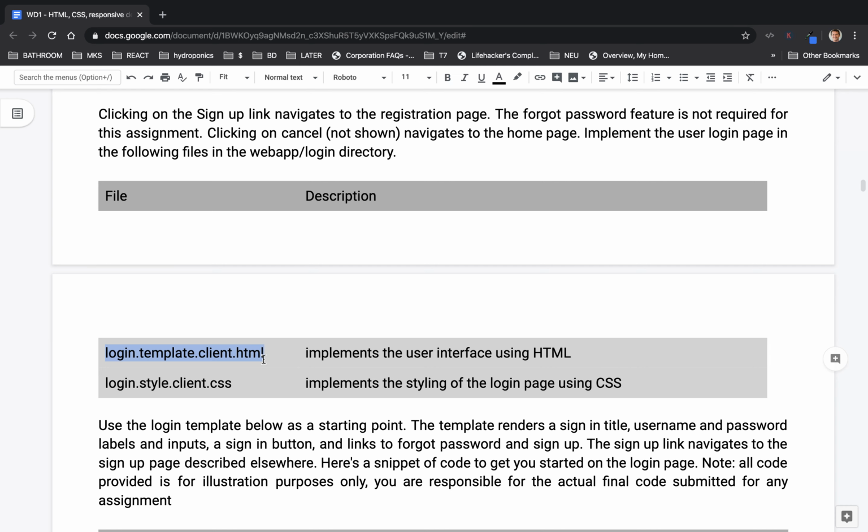It's a naming convention that we will follow throughout the semester. Usually the first part of the file name will be the feature that you're working on. The second part of the name is the purpose of this file. You know, what is it doing, right? Is it styling it? Is it giving a snippet of content? Is it a server service or a control? Is it talking to some database in the back end? Here is a login. This is an HTML template that has some content snippet inside of it.